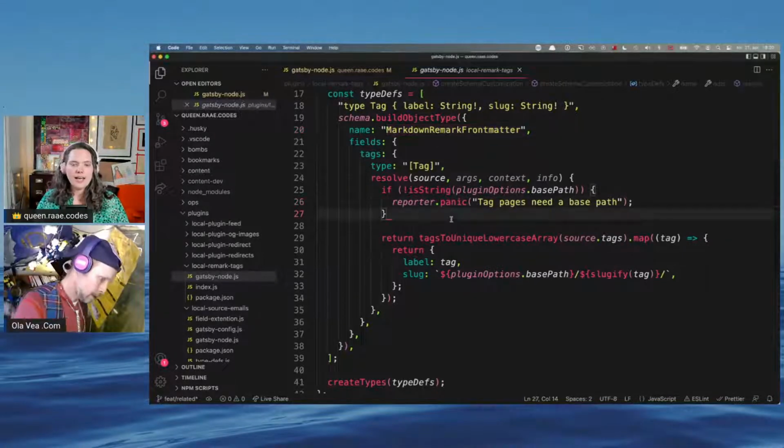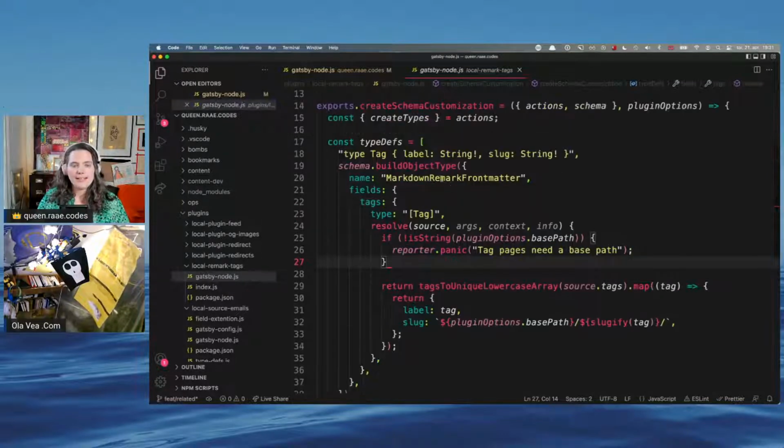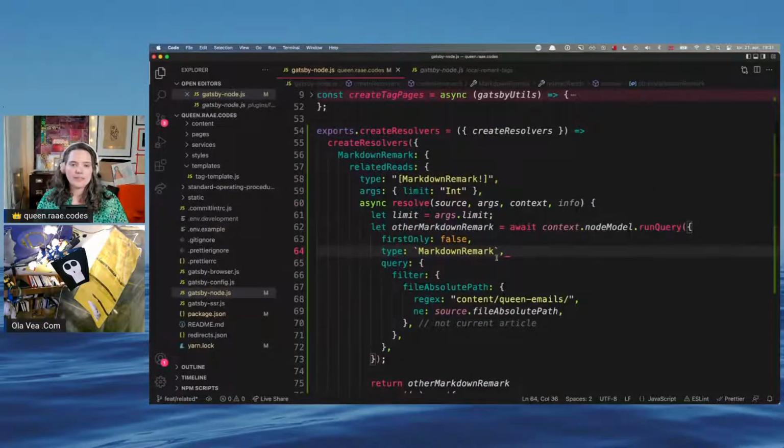I have a custom resolver here that is taking a string of tags and making it into an array of tag objects. And I'm resolving that on the markdown remark front matter. And therefore, I cannot actually access that when we query here from the data layer, we're just getting whatever is actually set on the node and not stuff that can be resolved later with resolvers.